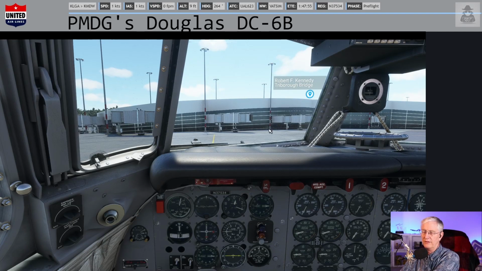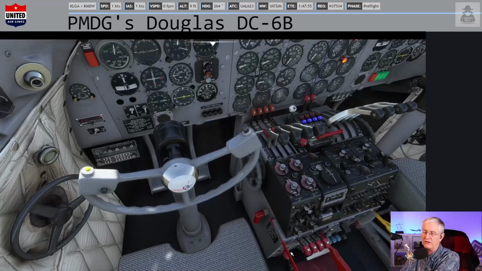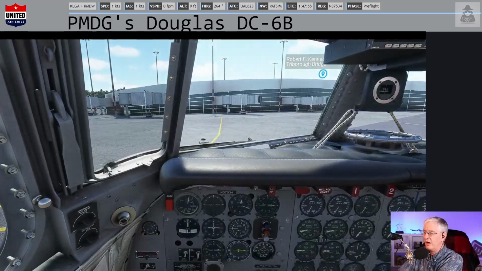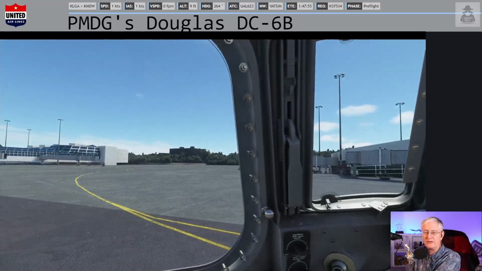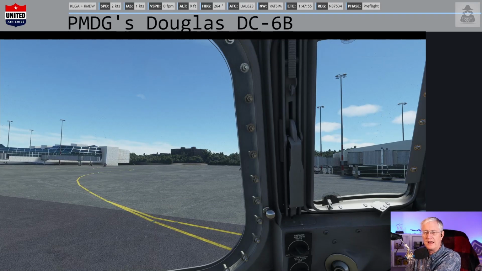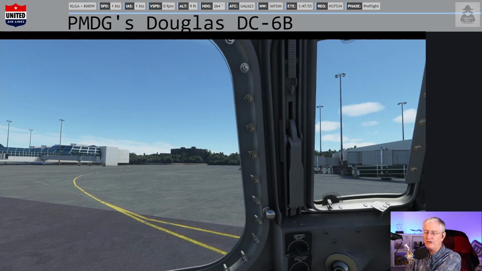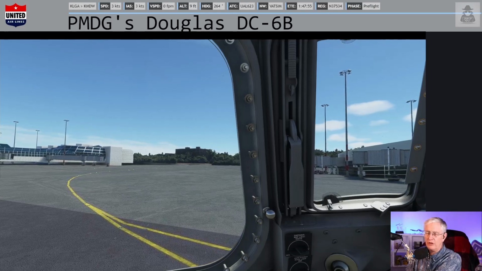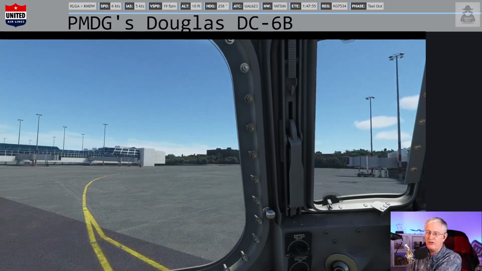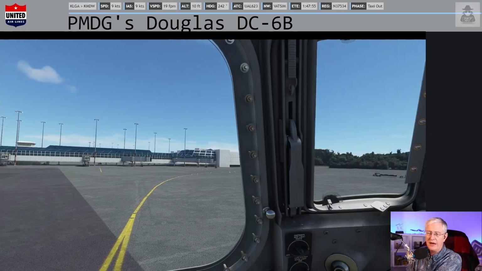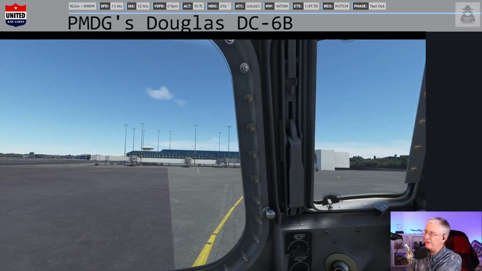All right. Look down here. Parking brake is off. We are ready to go. We're going to add a little bit of power. Look out the side window for reference. That'll let you know that your airplane has started moving. You don't want to taxi too fast with this airplane. Once you start moving, roll your throttle back a little bit, because once you get it moving, the airplane really wants to taxi fast.